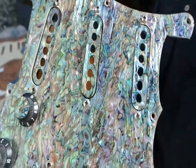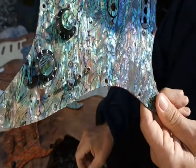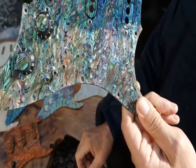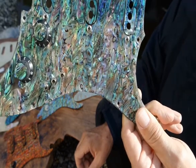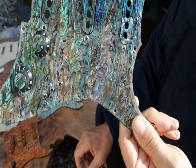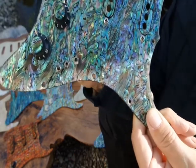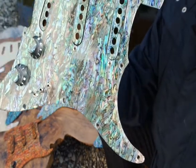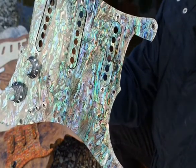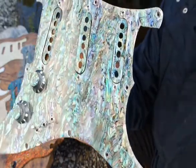Just so you know, these things are not cheap — this one will go for about $180 to $200. But it's made out of three or four plies using a secret production method. It's cut out by hand, put together by hand, lacquered by hand, and polished by hand. There's an awful lot of work that goes into something this small — it's almost like a piece of jewelry.